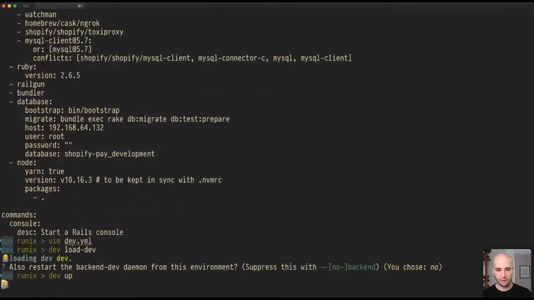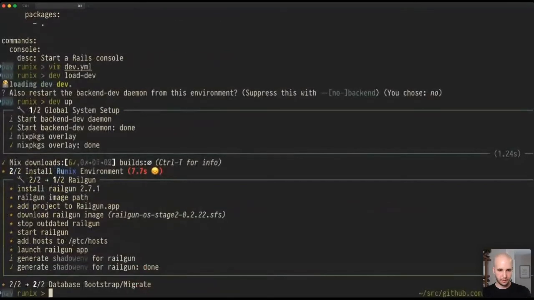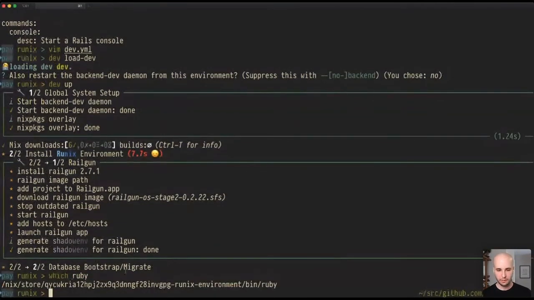I can run dev up, and we will see I'm instantiating a Runic environment. It's going to do a download or two, and we're done. So now if I do, let's say, which Ruby, that exists in my Runic environment. And again, there's an unanswered question about the environment that I'm going to talk about briefly.